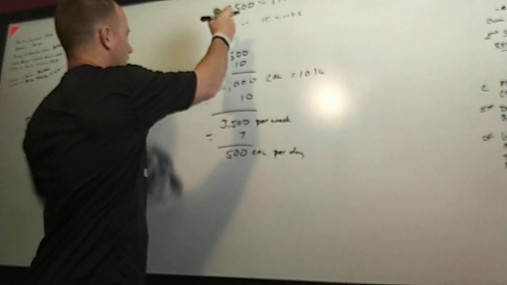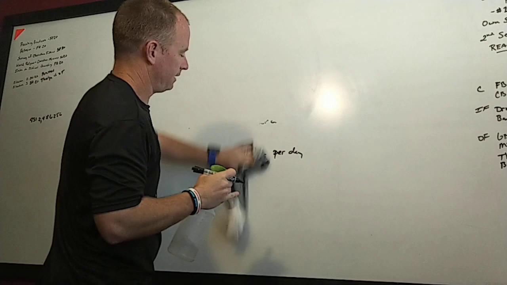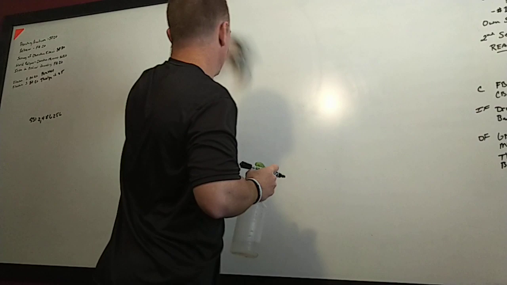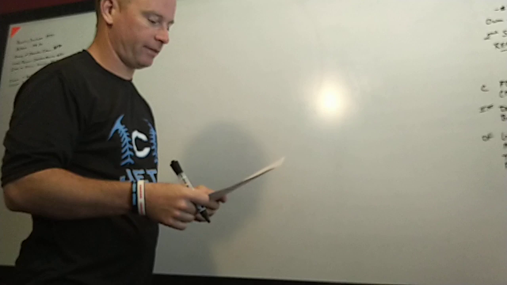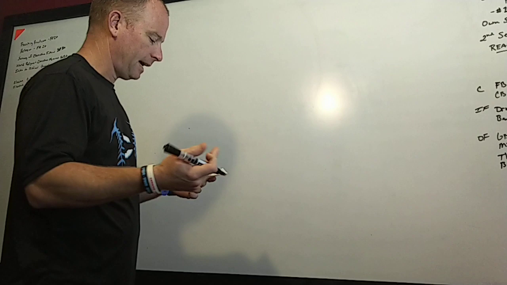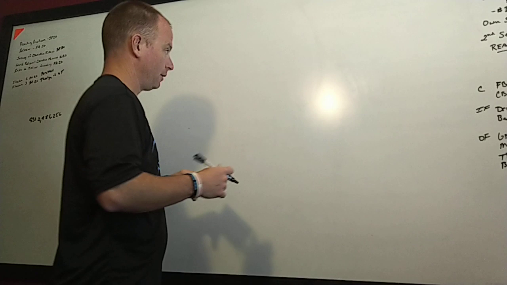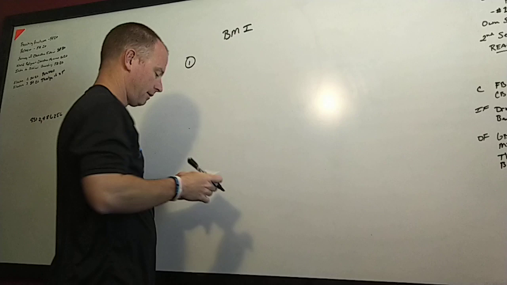The only other thing I want to show you, just because it's going to be on the test but it's not very difficult, is body mass index. One way to evaluate your body composition, or in other words are you at a healthy weight, they did that in class right before we left—they took your BMI. What does that mean? BMI is real simple. All you have to do, and I'll just work mine, what you're going to have to do on the test is work your BMI. For body mass index, the first step is take your weight. I'll say 165.